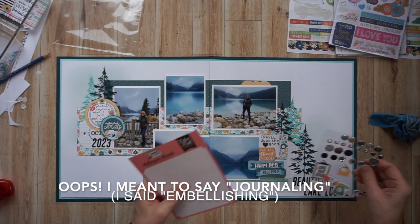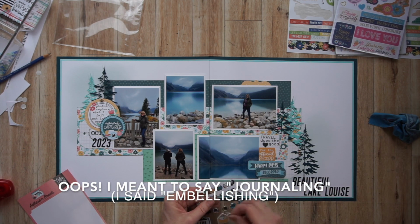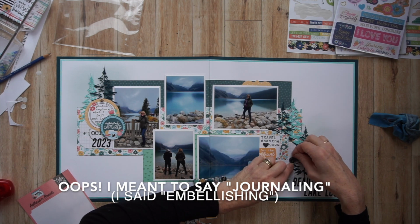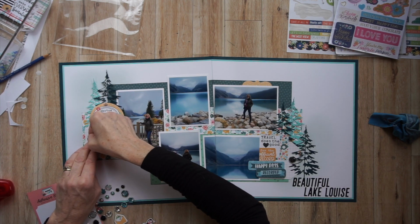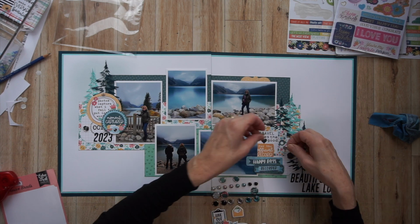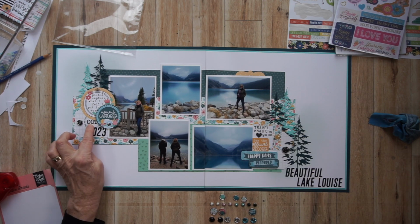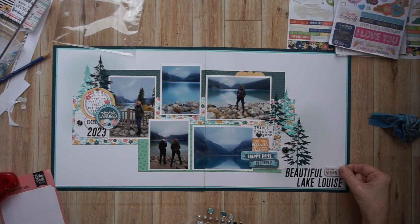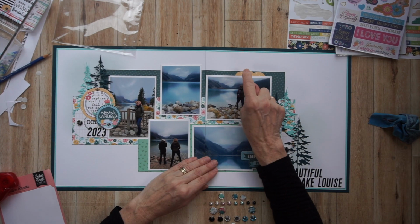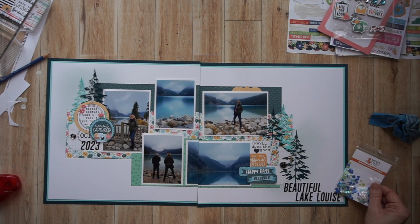You can see I adhered my title on the bottom right corner. I didn't make you watch all of it, but I basically started on the bottom row on the far right, worked backwards, then I put beautiful on top of it, and now I'm coming in with some finishing touches. So I have those self-adhesive brads that were in the embellishment add-on from Echo Park Paper. I put one in each of the 3 tags.